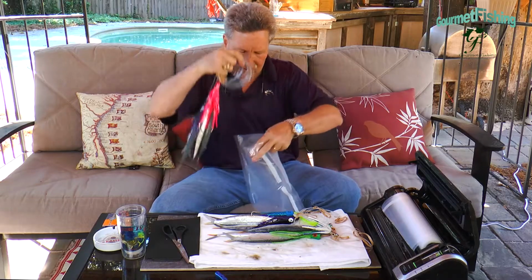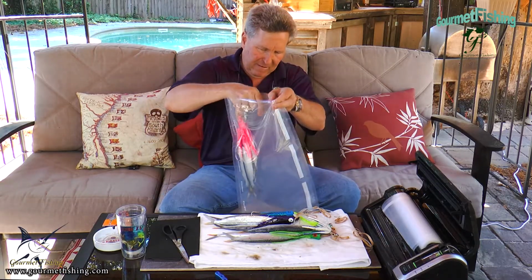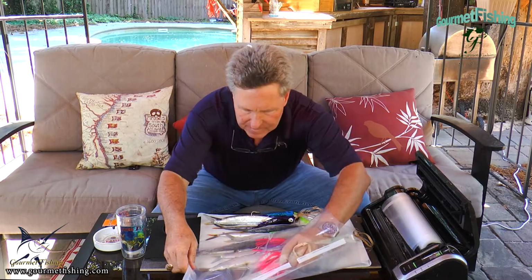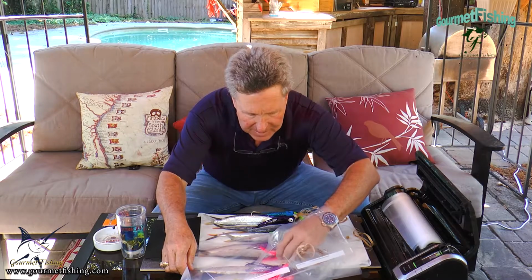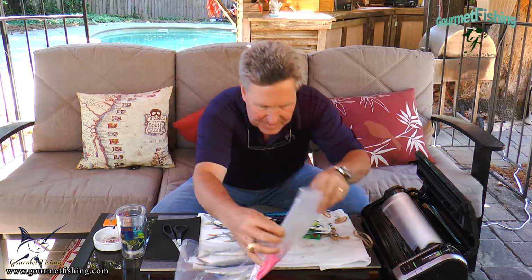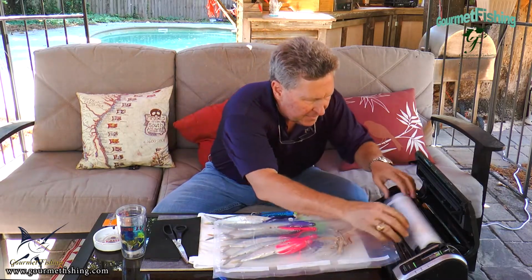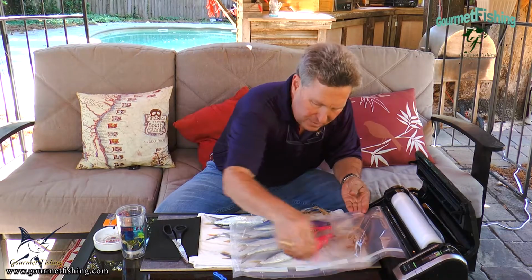Open up our vacuum sealer bag like so. And now I'm going to arrange them so that they're as flat as they can be. So we'll just do something like this. We'll go, let's see, we only got 5. I guess I miscounted. So anyway, I'm going to move you down this way so it's a little bit flatter. I'm going to come in and vacuum seal away.